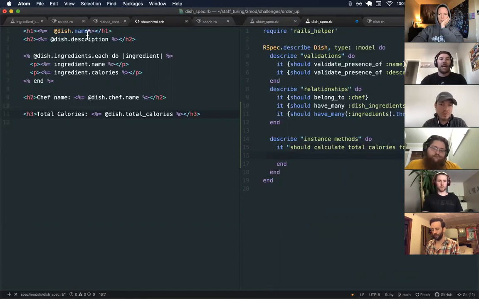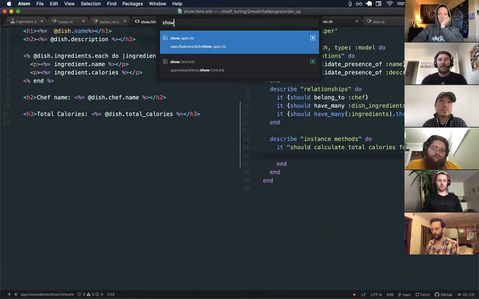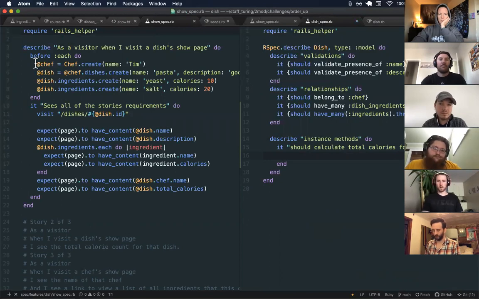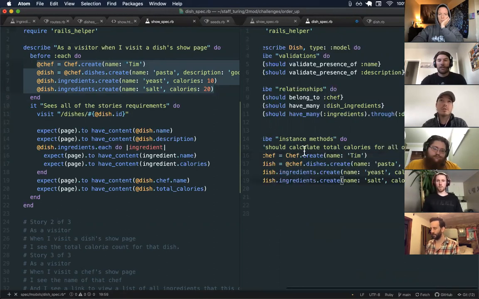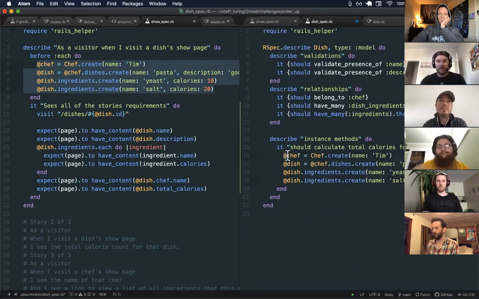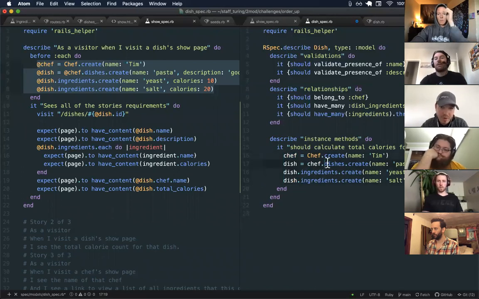And then now I'm going to go back to my show spec because I already defined all of my objects over here. So I'm just going to reuse those, and they don't need to be instance variables. So I'll just Command-Control-G this, and I'll change them to be local to this test.